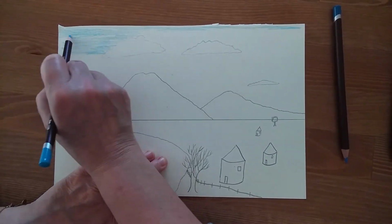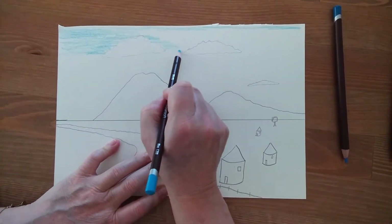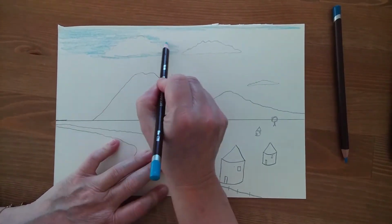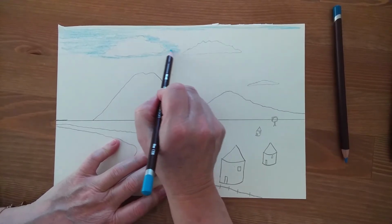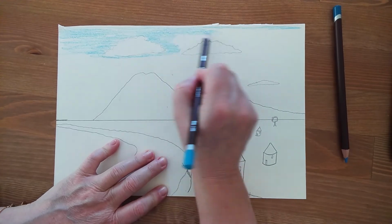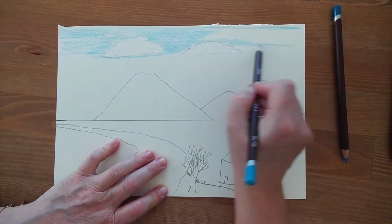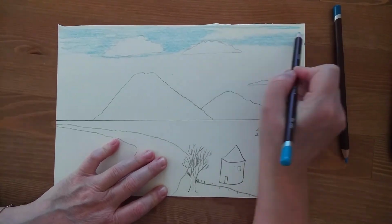So, colouring it in. Now remember those clouds? Let's not go over the clouds. Let's make sure that we go around those clouds. But I'm still doing that left to right. Look, I'm still moving left to right, across. Okay, so I'm wiggling that pencil in that direction.